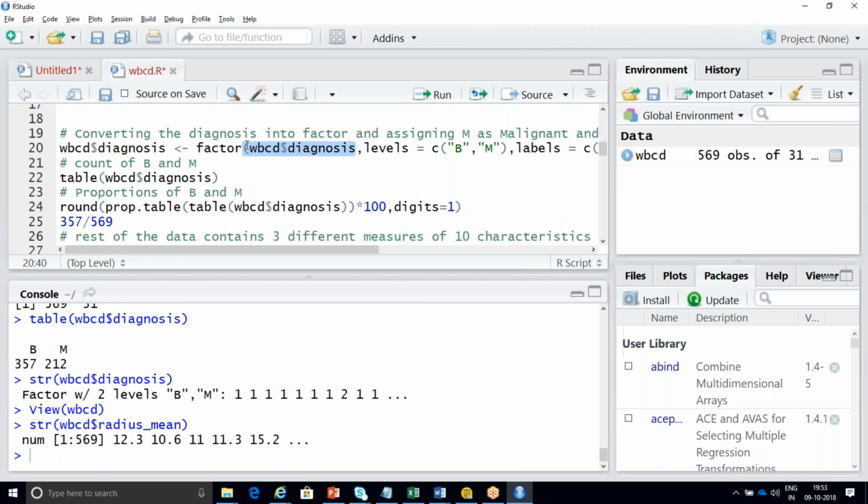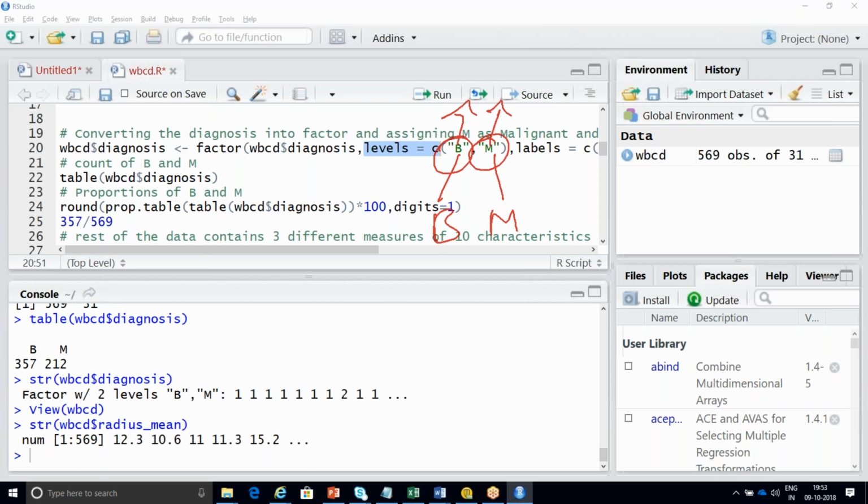And how many levels do we have in your data set? It is only 2 levels. You can specify here how many levels we have. One is B and another one is M. So you don't want to display it as B and M. You want to change this B and M into full form. This is an additional optional part that you can change. Instead of writing B, you can write the full form as benign. Instead of this M, you can write it as malignant, full form, by using this particular line of code.